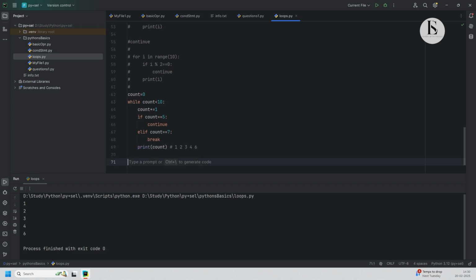You can also have multiple loops or nested loops. So how to write that? Let's take one example.